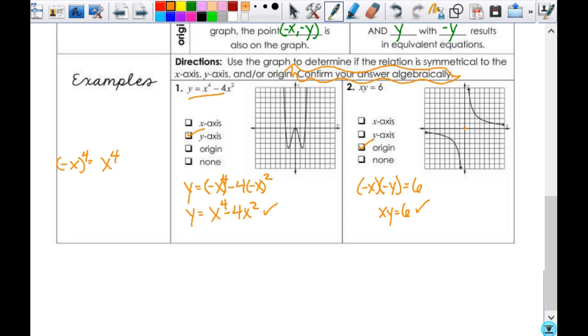Isn't it also reflection across the line y equals negative x? Yeah. And it very well may be in this case. I think it is. But we don't care about that right now. So yes, it is. So it does have that line. I shouldn't have said, does it have any line symmetry? It has line symmetry, but it doesn't have the line symmetry we're interested in, because right now, we only care about x and y axis. But yes, you're right. Okay. Anything else? Okay, good. All right, let's look at the next one.